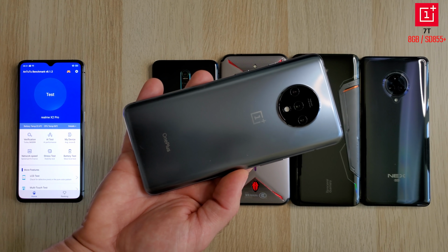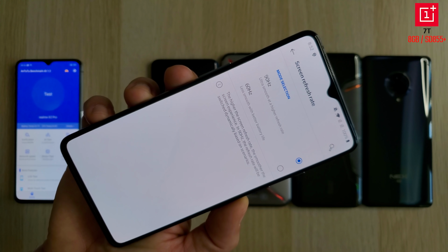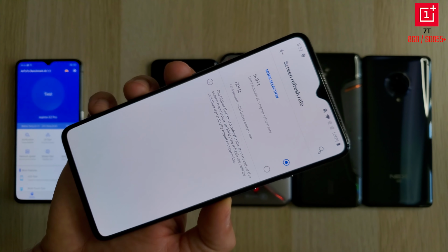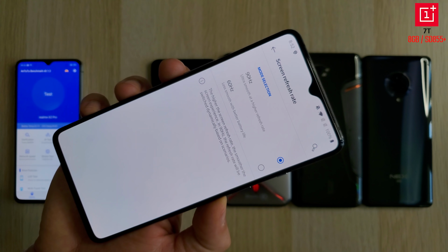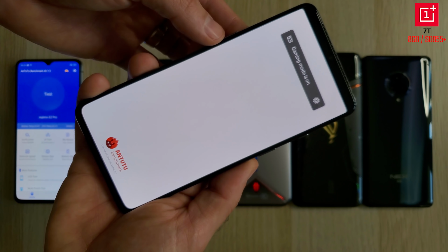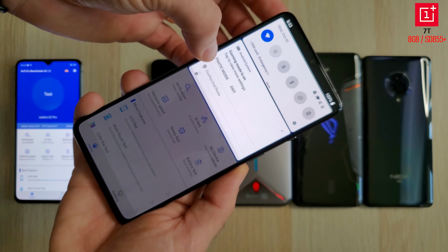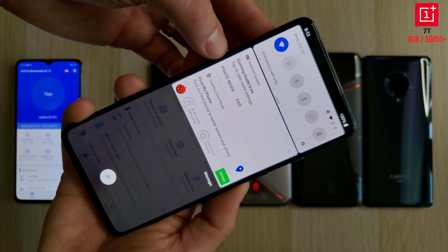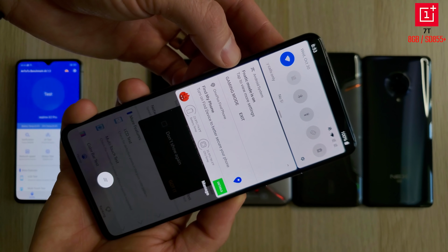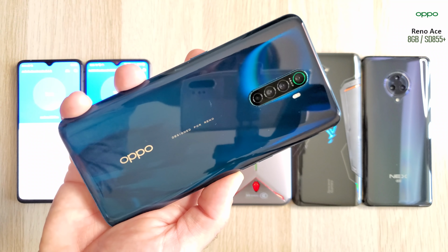And the OnePlus 7T looks absolutely gorgeous at the back with the silver look. I must say it's probably my favorite looking phone out of the bunch here, also with an 855 Plus and 90Hz screen, which we have enabled too. We don't have high performance mode, though we do have game space, so we will be putting on Fanatic mode once we jump into AnTuTu, as you'll see here. Fanatic mode pretty much boosts absolutely everything it can do, as well as kills all disturbing things in the background while you're playing games, but we can use it for AnTuTu as well.